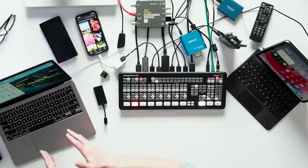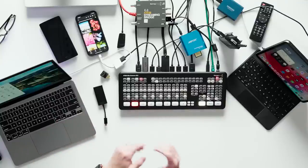All right, once you've got it connected, your computer can operate in one of two modes, either in a screen mirroring mode, where the same thing you see on your computer display will show up in the ATEM, or in a dual screen display, where you have this screen and then a separate display coming into the ATEM. And what you choose to use will just depend on how you're using it.